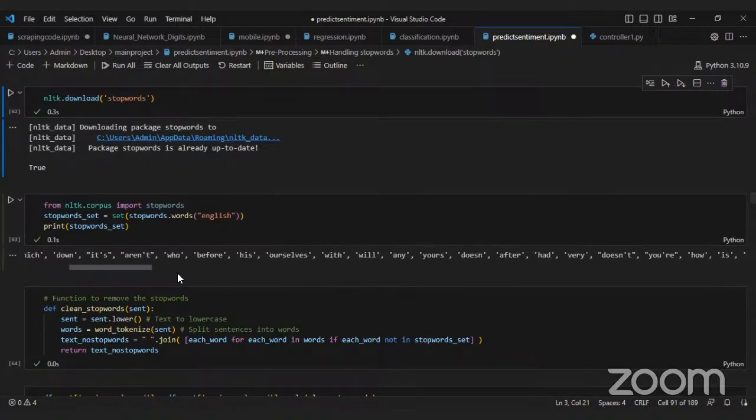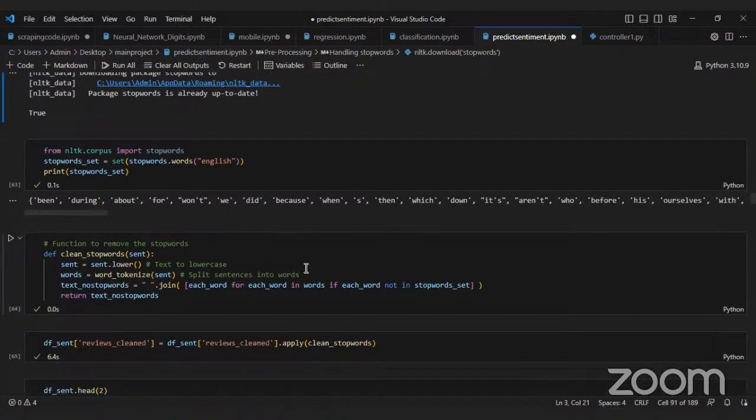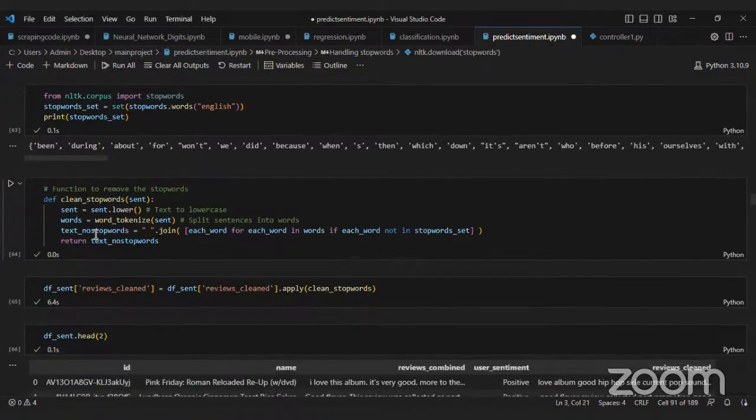These are all the stop words you can see from the English words. They don't add any higher meaning to your sentence, so these things can be removed for this analysis. So here that has been done. It's a function that will return the words which are not stop words.